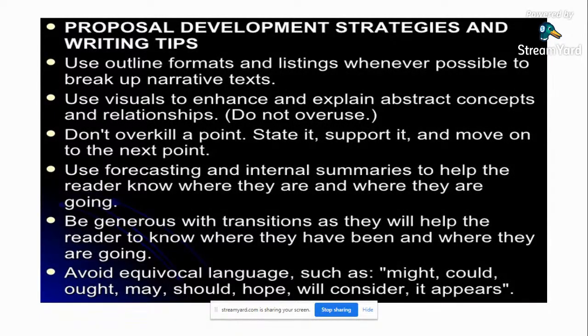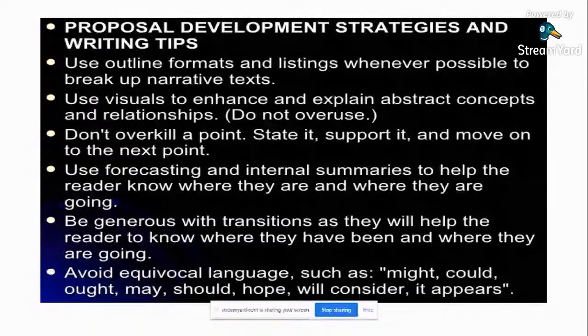Discuss and mention the various things that have been done, and what things have been inculcated in you. Try to give them the general ideas and the transitions, as well as what will be achieved at the end. Give them an overview: these are the things that will be done if you give us the project or the proposal is approved. Give them a clear-cut idea of what we will be doing and how you are different from others. In any field there will definitely be competition. Make sure that you inform them what you do especially, other than the competitors, so that they may lean towards you rather than going to others and give the proposal to you. Okay.